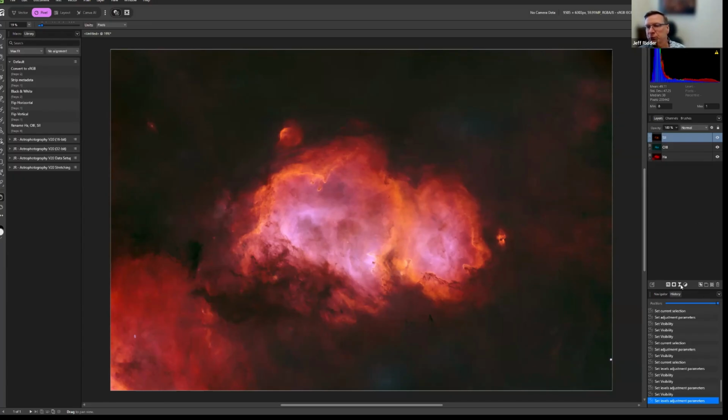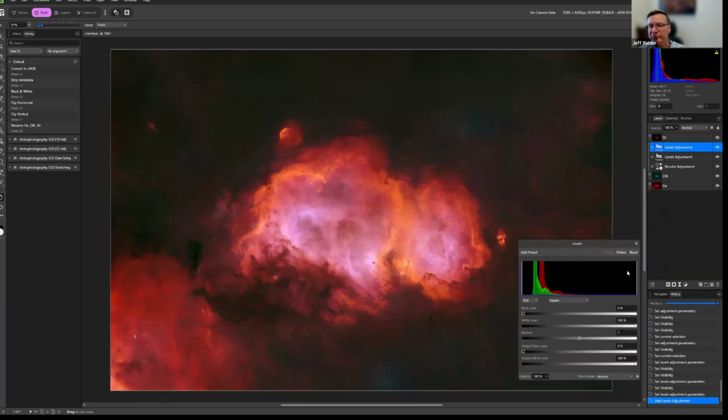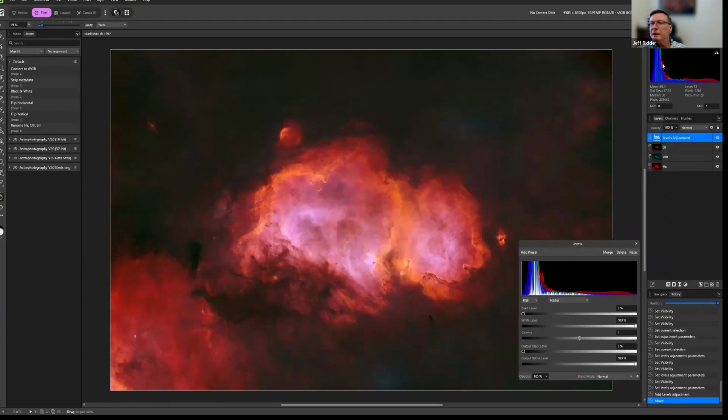The next thing I'm going to do is, since all of these adjustments were done locally on the layer level, anything I do now is going to be global, meaning it's being applied to everything below it. And so I'm going to put in levels up here. At the global level, that's supposed to be above the S2. There we are. And I want to adjust these levels because some of them don't look quite right.